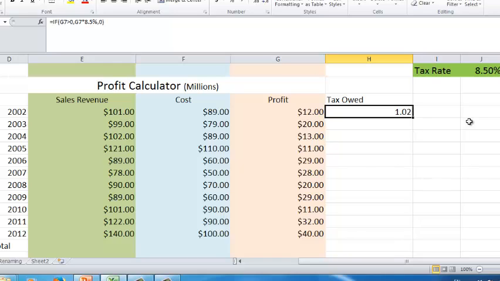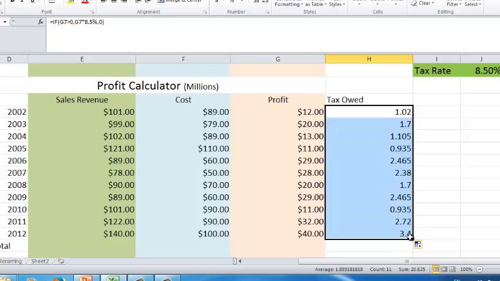As you can see, we get the taxes we owed to the government in 2002. What about the other 9 years? Do we need to calculate them one by one? No, we only need to drag the Autofill button of cell H7 to the rest of the cells in the H column. Now you get all the taxes we owed to the government.